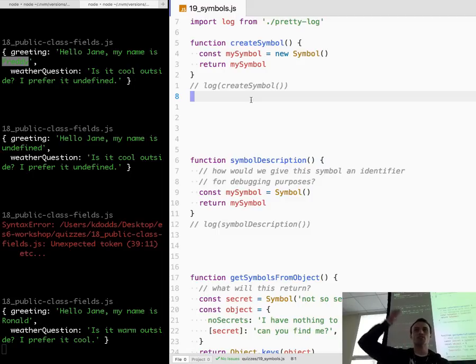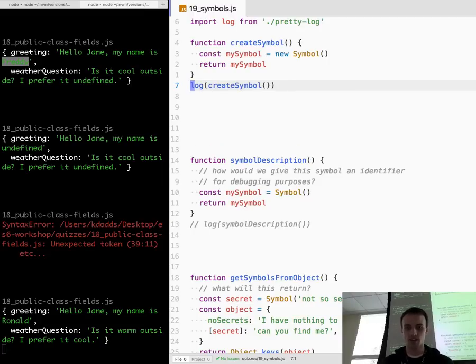I'll give you one: string, number, object is not, null, undefined. Everybody's going to be like, oh yeah, Boolean. So number six, symbol. It is at the same level.